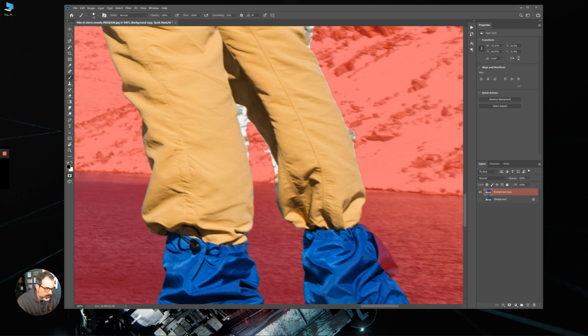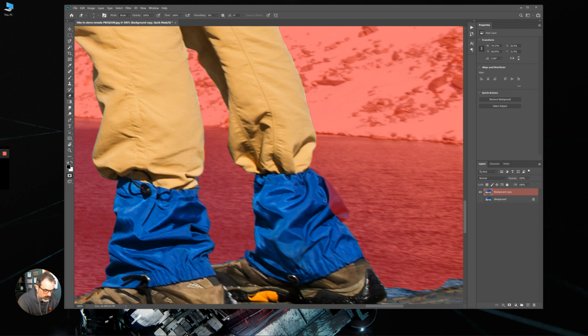When you do this, it's always good to err on the side of taking too much of the guy, because if you leave too much white, like this, too much background, it's obviously going to look like a yucky cut. If I take a little too much guy, nobody's going to notice if I take a couple extra pixels there. Bracket, brush, brush, brush. Yeah, take a little bit more of the guy than you need to. And I can always clean it up once I cut him out. I can always erase if I want.